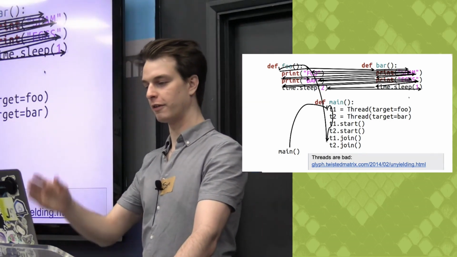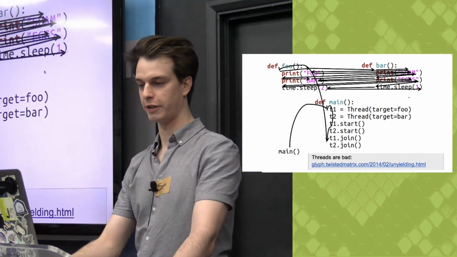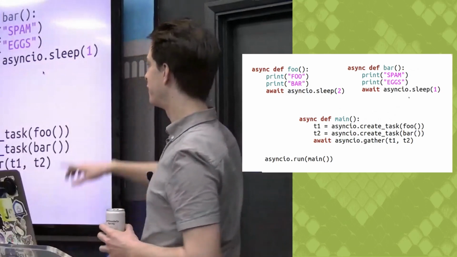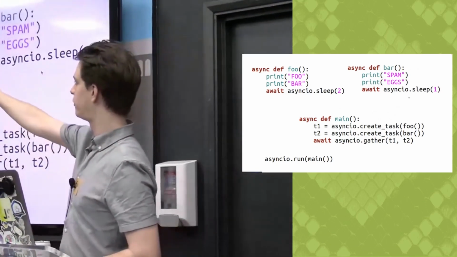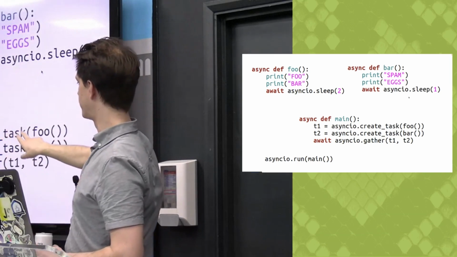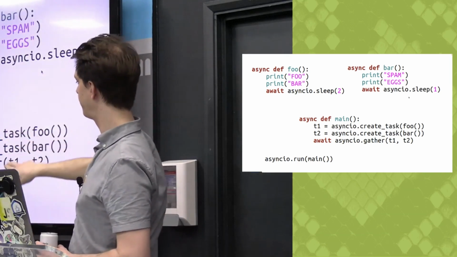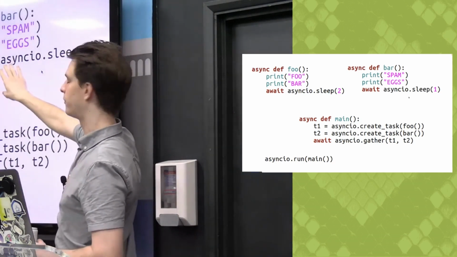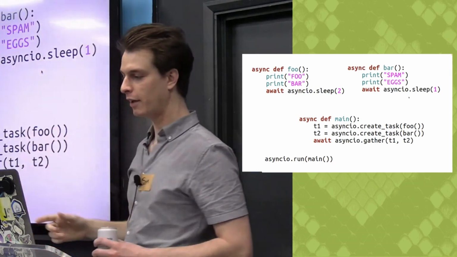So then what we can do instead of threading is go to asyncio. In this case, we've changed our functions to be async. Then instead of threads, we create a task, and then we wait on the 2 tasks to run. And instead of time.sleep, we now have to await asyncio.sleep.